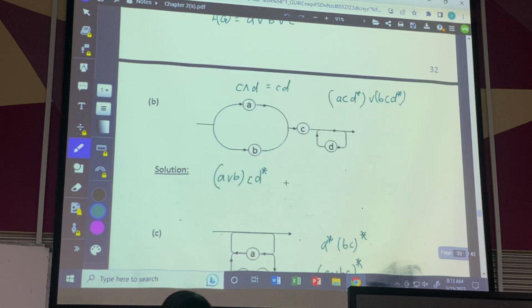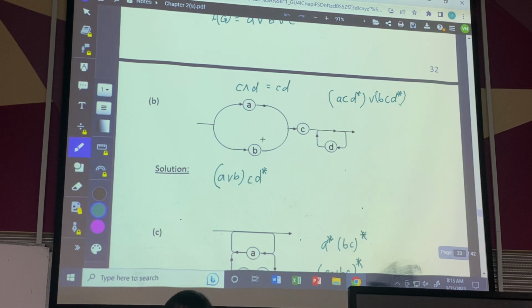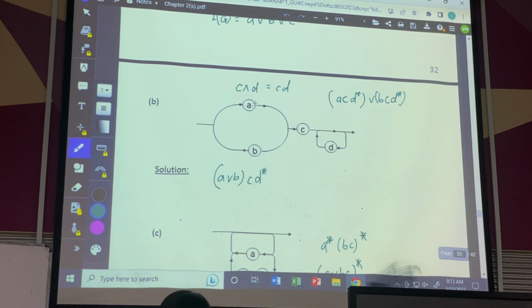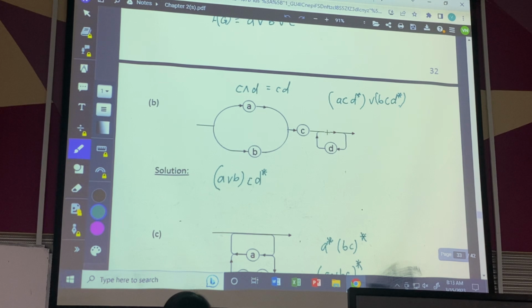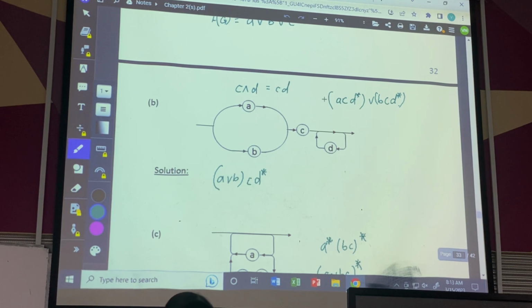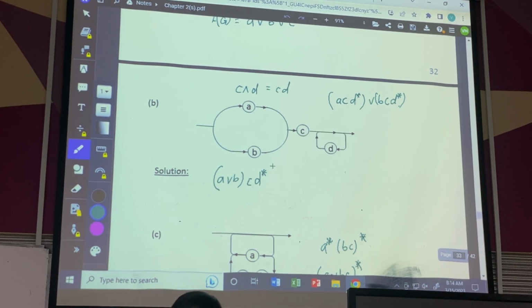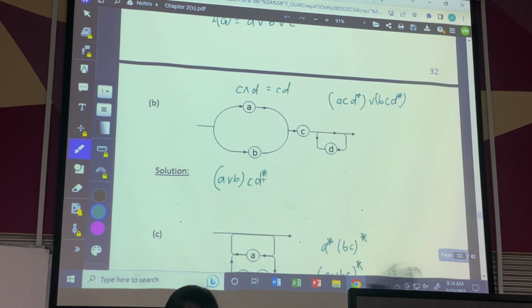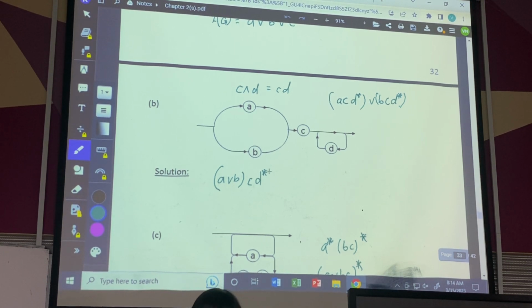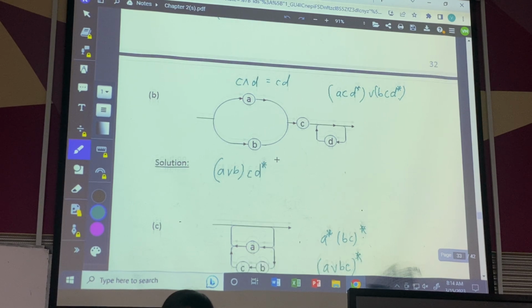Okay? And for this one, this is an alternative also, A or B. You can go through by one way only. So we will have A or B, put it in the bracket, and then go to C. You must go through C, yeah? And when you go past C, you can straight away go out, or you can go to the loop D. If you don't go to the loop D, the asterisk here will be 0, no D. If you go to the loop, then it depends on how many times you loop the D. So the asterisk here can be 0, 1, 2, 3 until infinity. Okay? So this is how we write the LG for this.